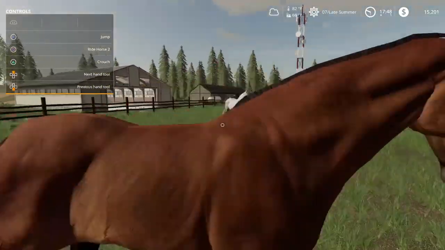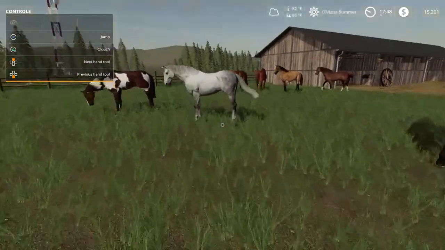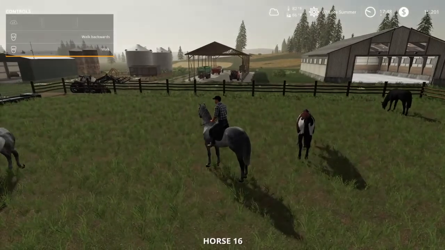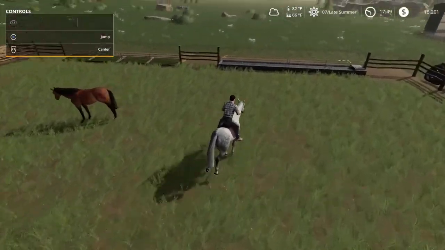Horse 2. Okay, come on. 15. I mean, I've already... See, I've got a piece of paper next to me, and I checked them off. There we go. One I haven't ridden yet. I check them off, and then I also check them off once I have cleaned them.